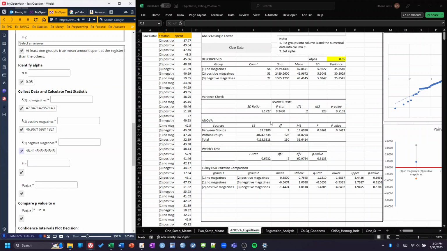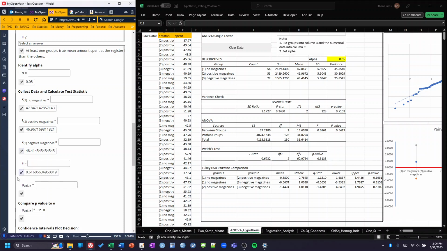And then we need to come down here and talk about which of these we use. We have an F statistic and a p-value, and we have another F statistic and p-value. One is from the ANOVA, and one is from Welch's test ANOVA. Just like how we had differences when we did equal variances or unequal variances, we have the same thing here. If we have equal variances, we just use ANOVA. If we have unequal variances, we use Welch. Because we have equal variances, we're going to use the ANOVA stuff.